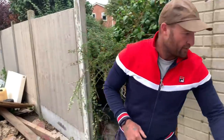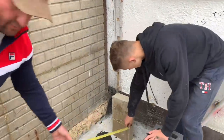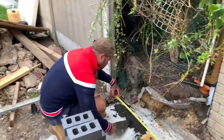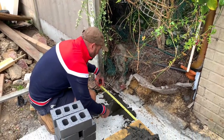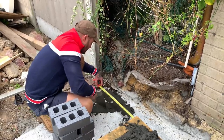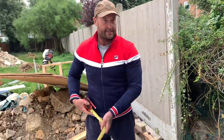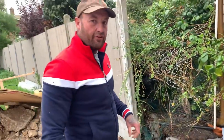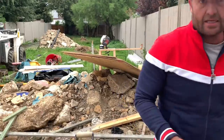So Sammy boy, if you hold the tape on here for me, please. Just at the bottom there. On that plinth. Down the bottom. Yep. So we're 3 meters. Lovely jubbly. Okay, so what I'll do now is set up my first course running in, do me 3, 4, 5 on this corner, and then we'll get the line down and hit the flank. Let's get going.